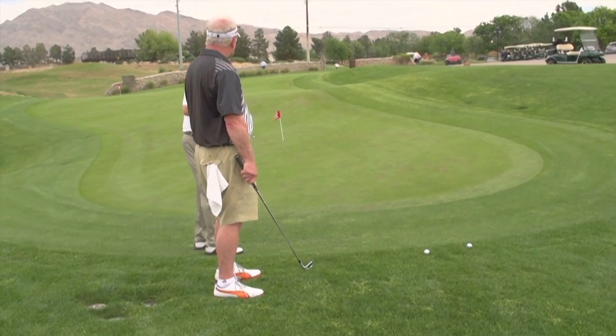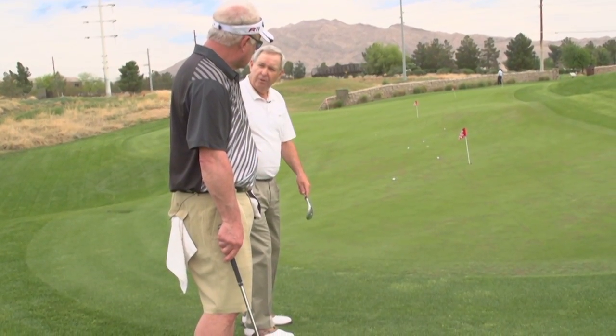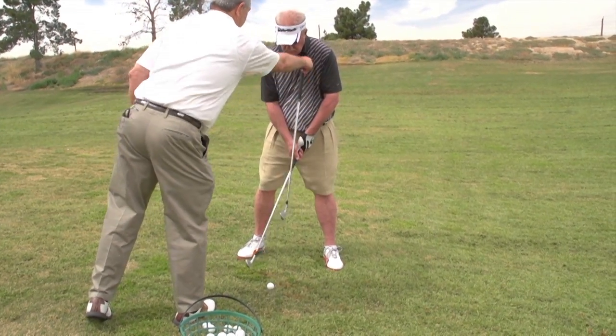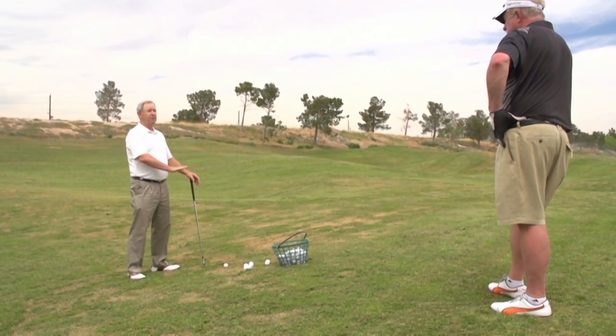So if you fold your right elbow, it's going inside. If you keep it straight, it will go straighter back and more outside. So your misses, especially out of this real clumpy grass, come from folding the elbow and letting the club get inside. And I think this is the art of teaching — there are a lot of ways I could teach Mike and students like him. I need to find what he can relate to, what he can understand. How can I get more harmony in his swing? How can I get his hips, shoulders, and arms working together best? What's the best way to talk to him? What are the best analogies and images and training aids to use? It's all trying to find that way.